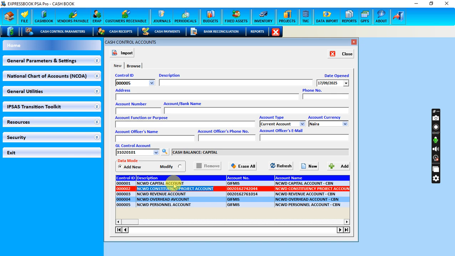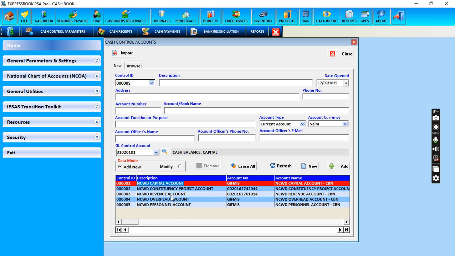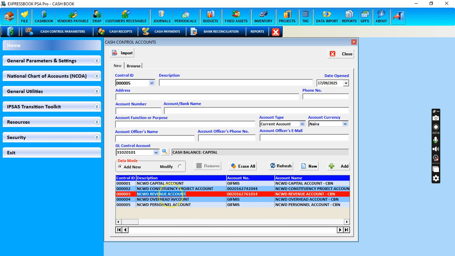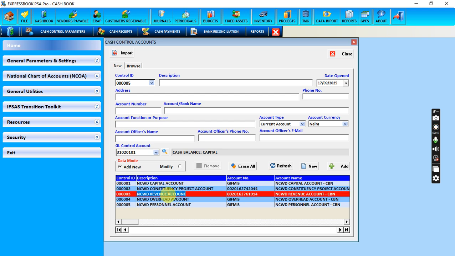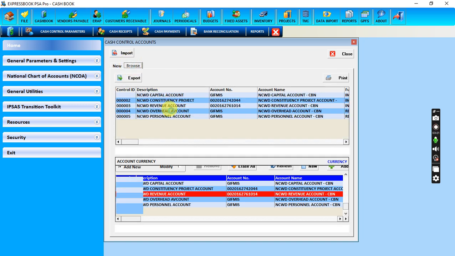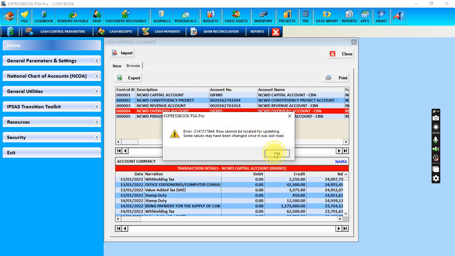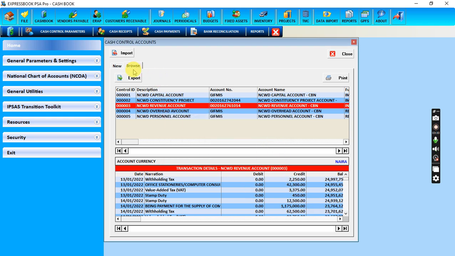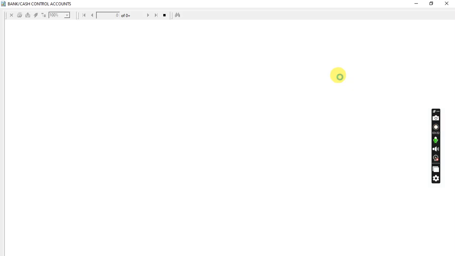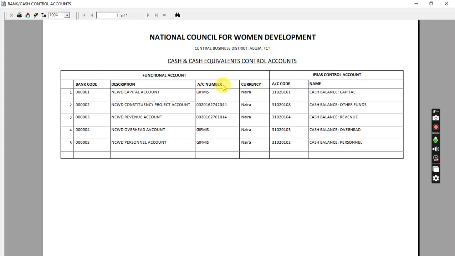So while your sub-ledger will keep the details of your cash transaction, the summary goes into the general ledger via the national chart of account you selected. So you must do this for all your bank and cash accounts before you start operating the cash module. So this is a typical setup for an MDA.